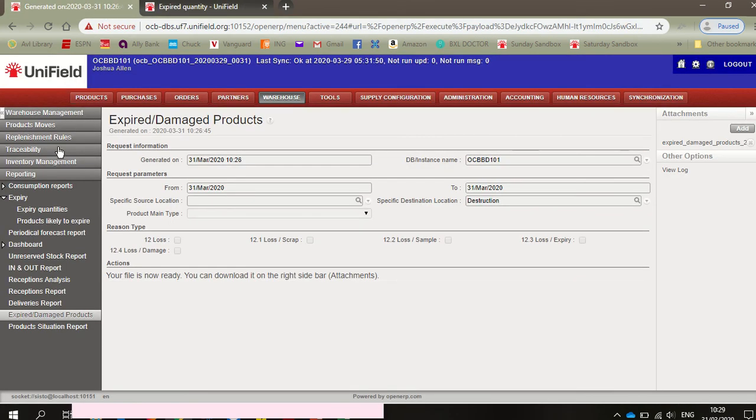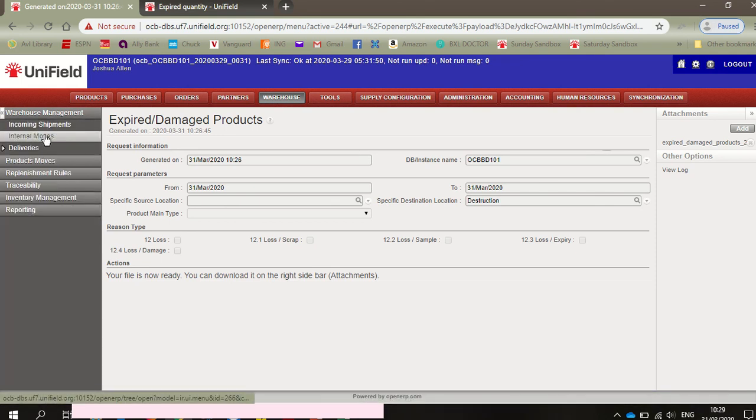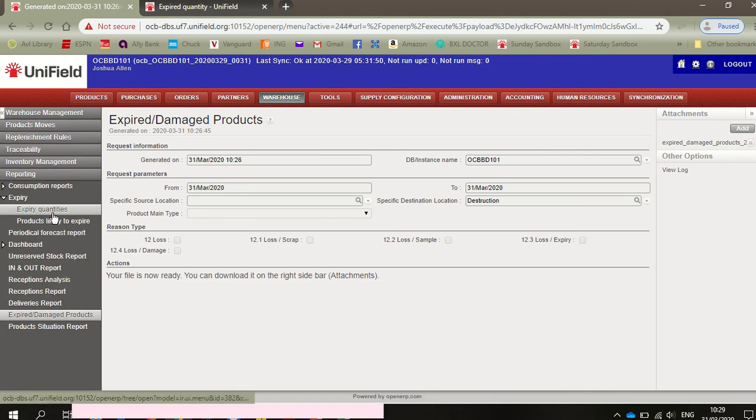And then once identified, we used the manage expired stock to move the items from the stock location to quarantine, and for items that weren't expired, we use the internal move to move the items from their stock location to quarantine. And finally, once we destroyed the items, we can use this expired damaged products report to have the overview of what items have moved from which location to which location and all the details to support that move.